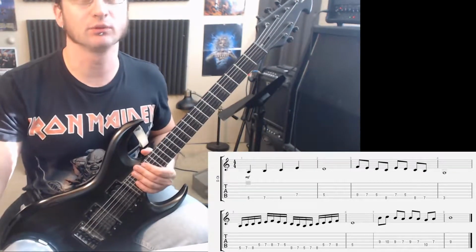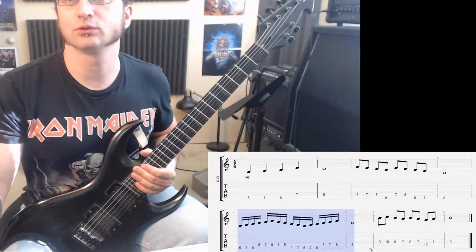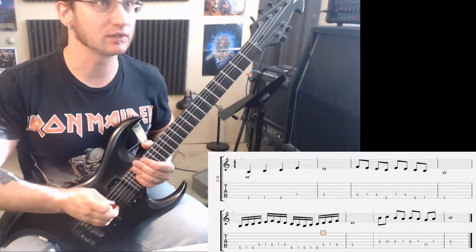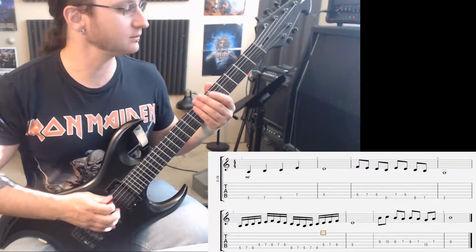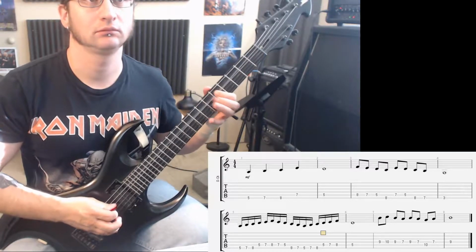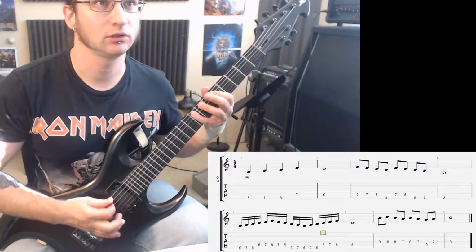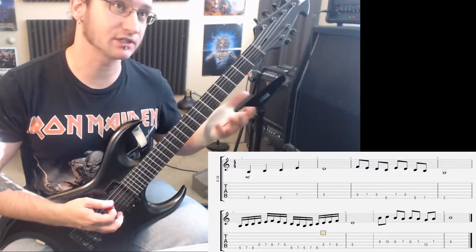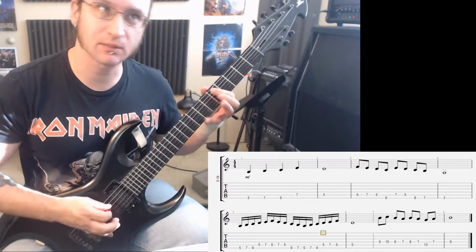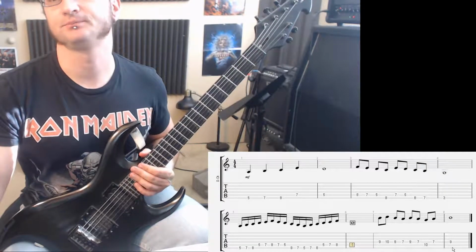I'd imagine the only part you really would need to do that for is this. Definitely take it to that note though. I guess the biggest thing here with that is just making sure you're alternate picking the whole time. But yeah, it's just going up and down those first 6 notes in the A minor scale. And then we skip a note going back for that kind of resolved note there.